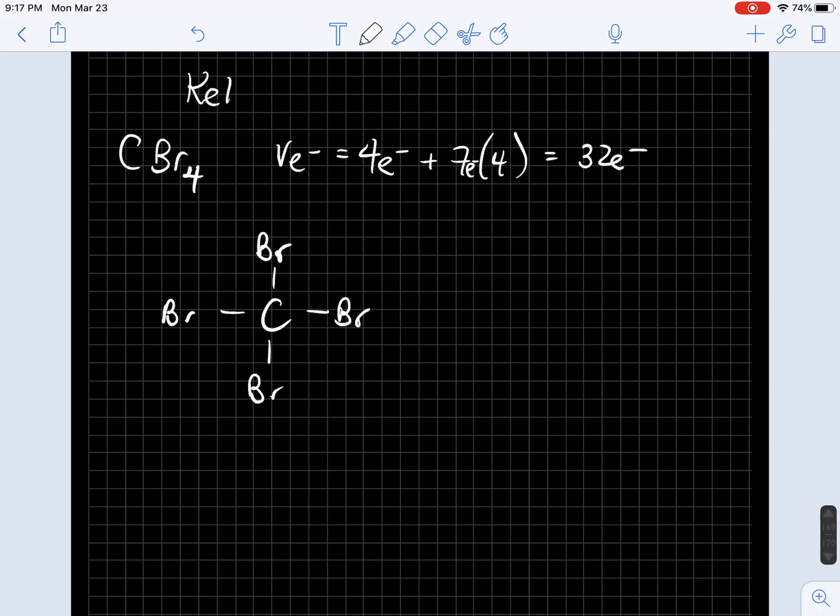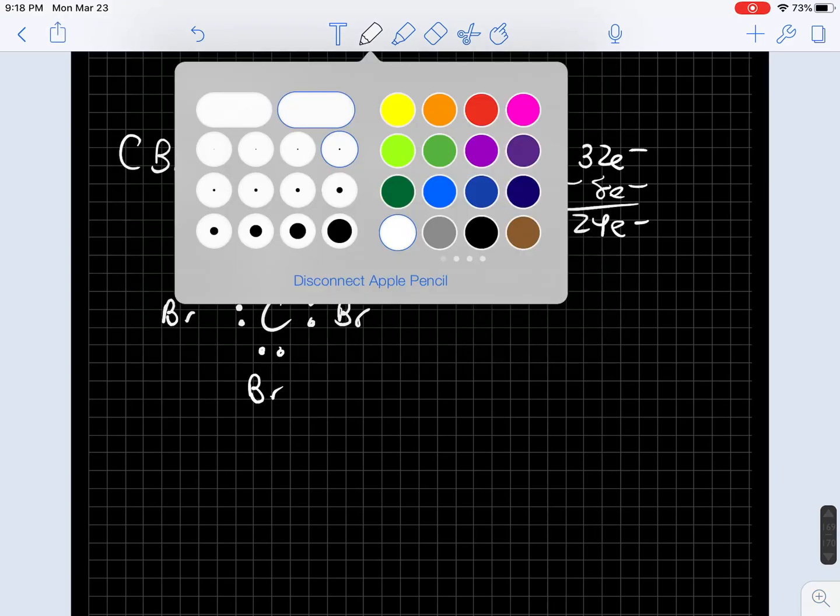Now, technically what I'm drawing is not a Lewis structure. It's something called a Kekule structure. And Kekule is the scientist who came up with this. He's the guy who changed the Lewis dot diagrams and substituted the bonds for single lines and double lines and triple lines. Technically, a Lewis structure, you would have to draw it like this, 2 dots connecting each of the bromines. I'll accept either one. I'm an organic chemist. We use Kekule. We don't really use Lewis structures.